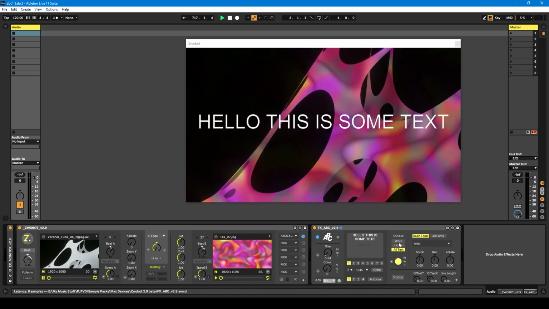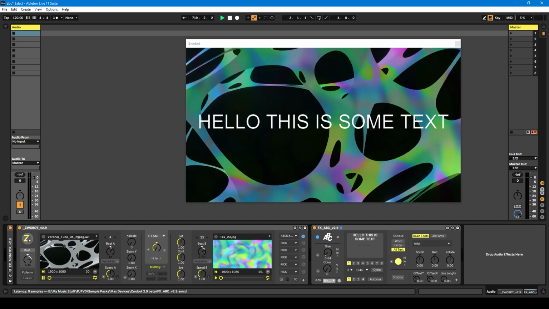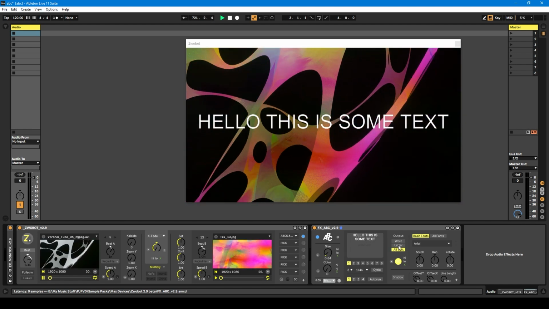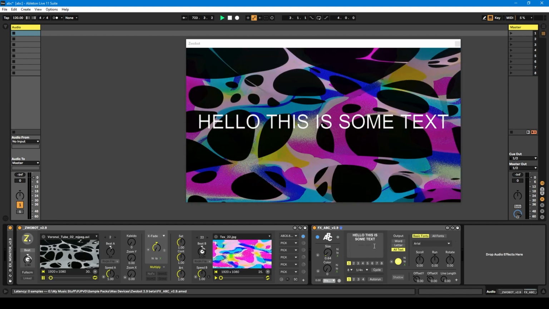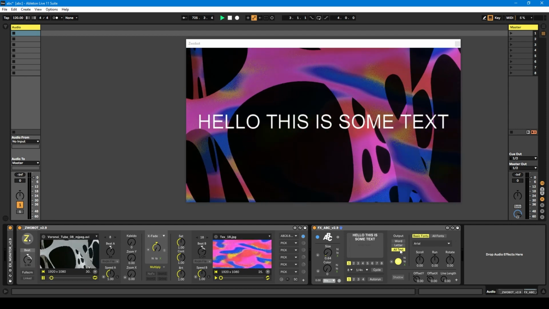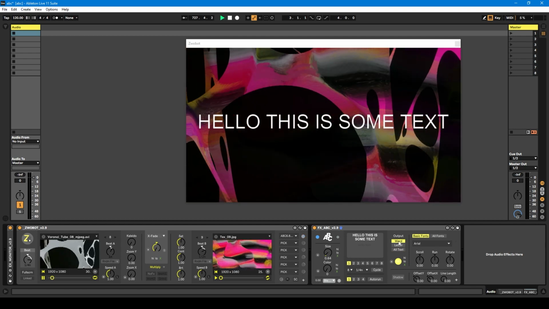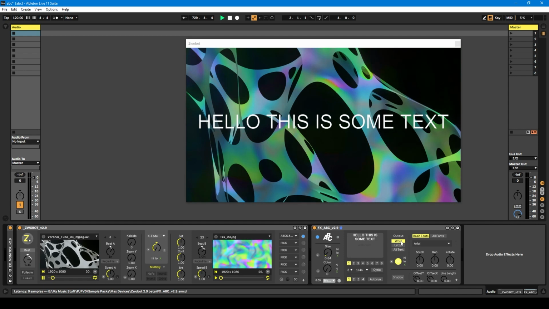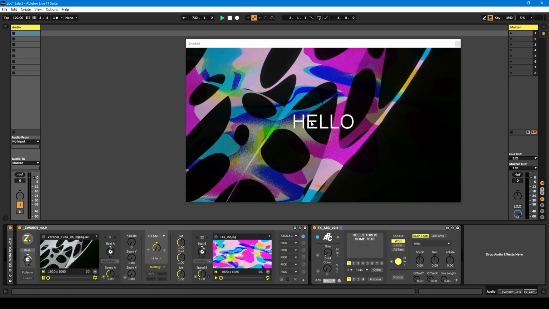Here we've got these output settings. So word means that the text is going to be displayed one word at a time. Letter means it'll be displayed one letter at a time, and all text, which is what it's currently on, will just show all the text that's in this box at once. So if I want to change it to display one word at a time, I select word. You can see it's not changed because every time you change the output, you need to then click go. And now it's just showing one word at a time.